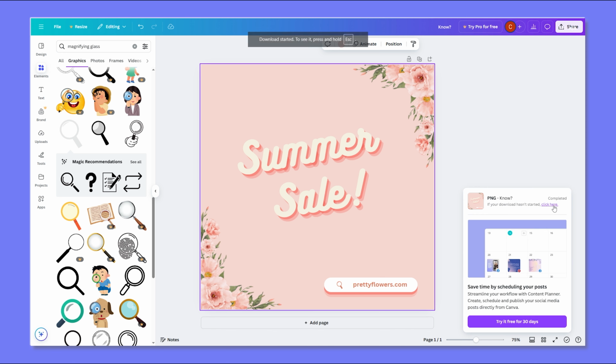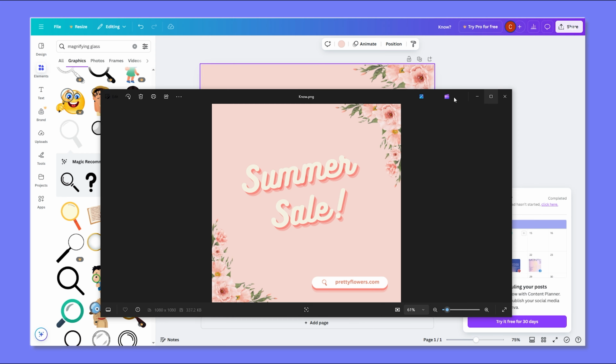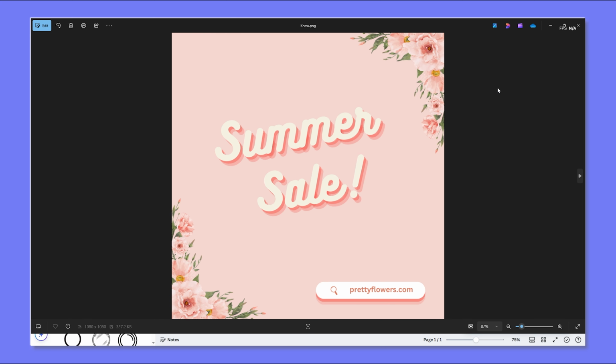and you will see your design downloading here. The design would have been downloaded straight to your computer, so once you open the design from your downloads folder, it will look like this. And now you can just send this design to your phone and upload it to Instagram. And that is it. That is how easy it is for you to create something within Canva within a couple minutes and have it be posted to wherever you need it to go or be added to a separate project.